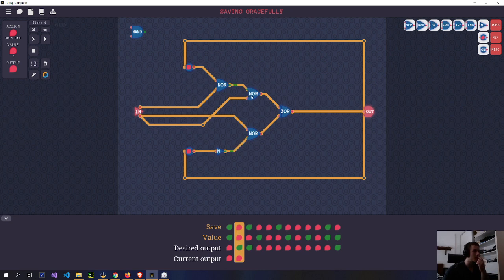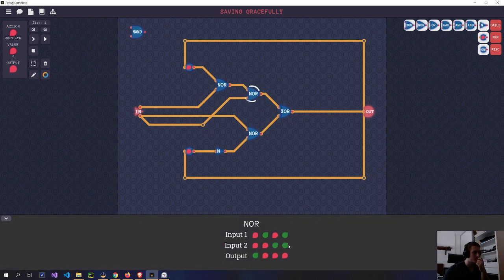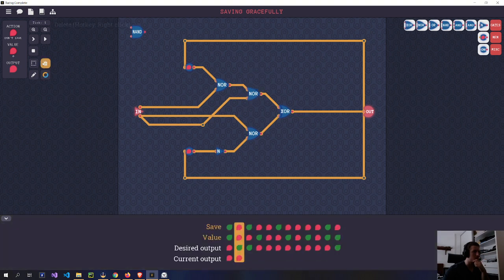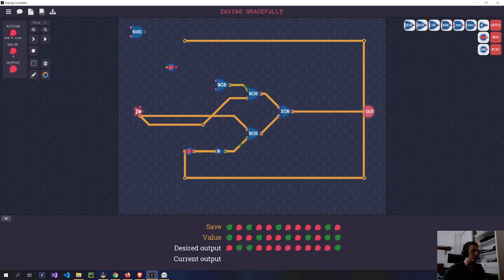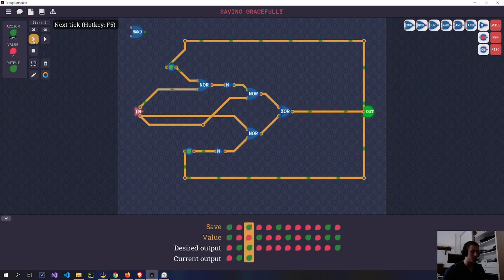So how can I solve this? If only one input is on, it's not going to turn on. And this should be both off. Maybe it's the NOR gate that I'm lacking. But maybe I should put this gate instead. Put it here. It's still passing some of them, but it's still failing here.